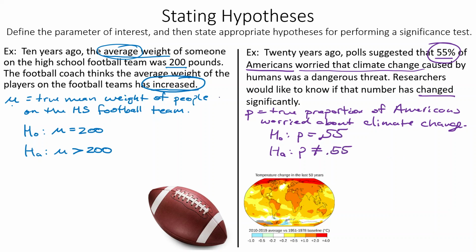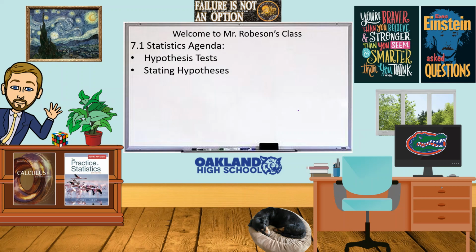All right, so we've looked at applications for sports. We looked at applications for farming last time. We looked at applications in politics. We looked at applications for science. So these hypothesis tests can be used in a lot of areas, and they're actually used in all sorts of drug trials and things like that for vaccines too. So they're used a lot in science and politics and lots of different things. All right, so that's how we state the hypotheses. Next time we'll figure out how to check them.